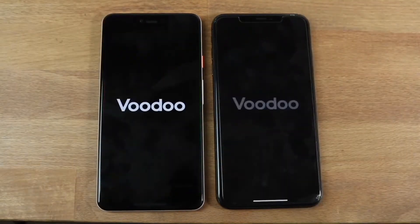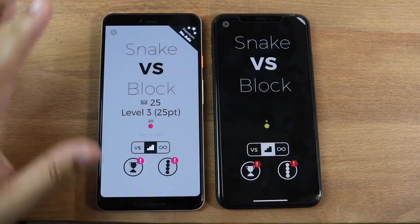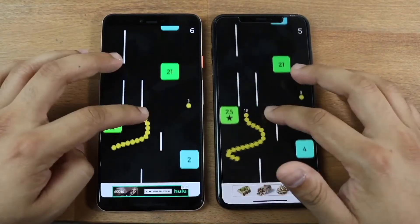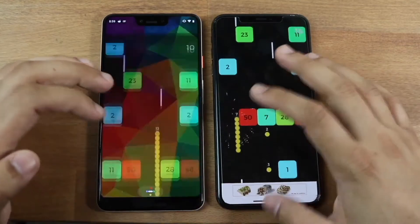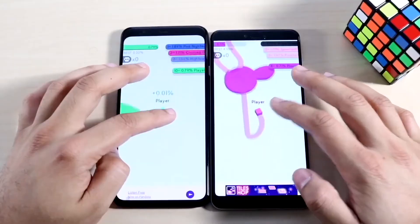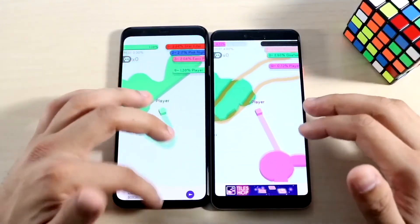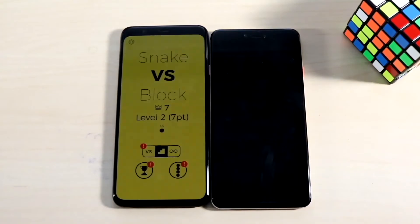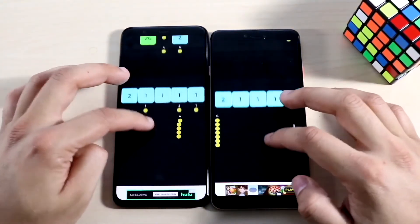The display itself is pretty decent, but the notch and the bottom bezel are very strange — I don't know what they were thinking. I'm glad this thing has USB-C, just like every other Pixel phone. It has a really good back-facing camera, and an interesting front camera with that ultrawide sensor. It's not a bad camera by any means, but there's no 4K 60 on either the front or the back. The front camera quality is not going to be that great, but the photo quality on the back camera is actually really good.